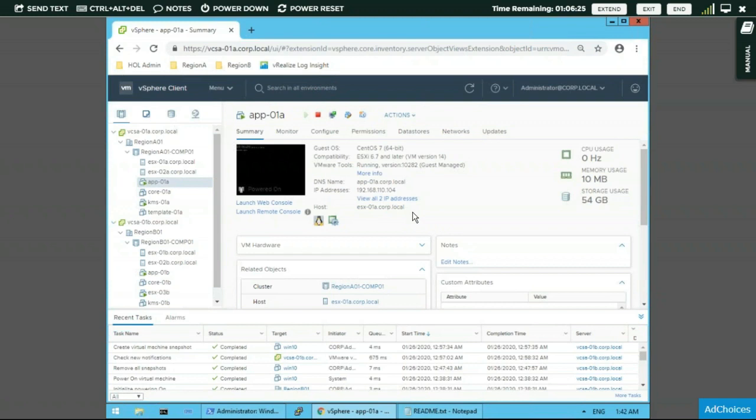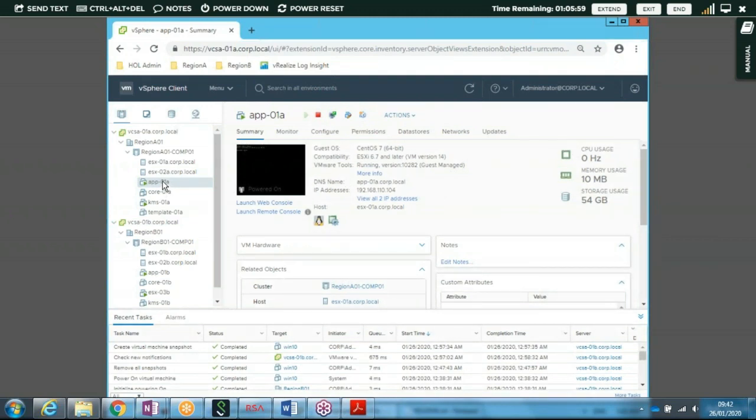Can you let me know? It's ESX-01A. Right, same like mine. So we will migrate it to the second host, which is ESX-02A. Okay, good. Thanks.